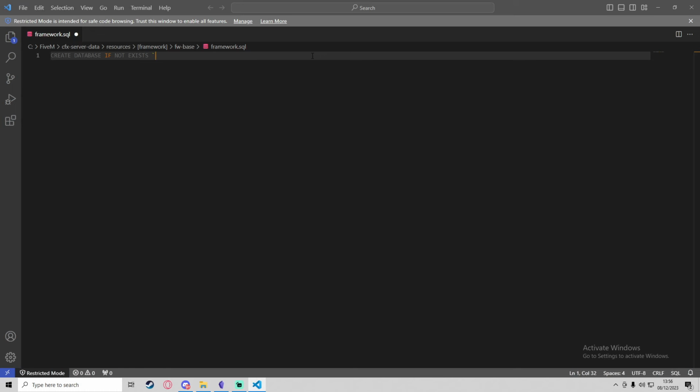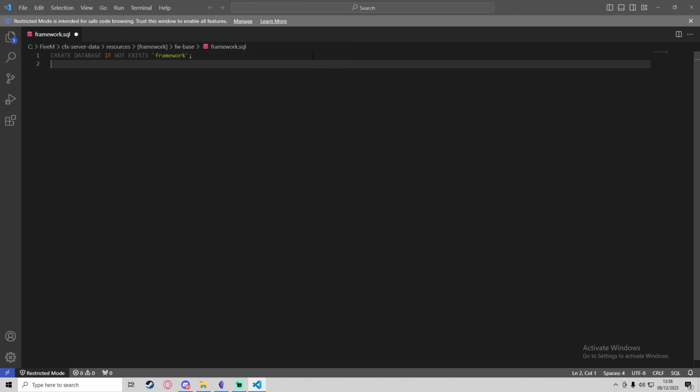And then we've got to do tilde, which will be the key just below escape or above tab or to the left of your 1 key on your keyboard. That's the tilde key. And then you want to type framework and then tilde again, and then a semicolon to end the instruction. On the next line, we're going to use framework, like so.